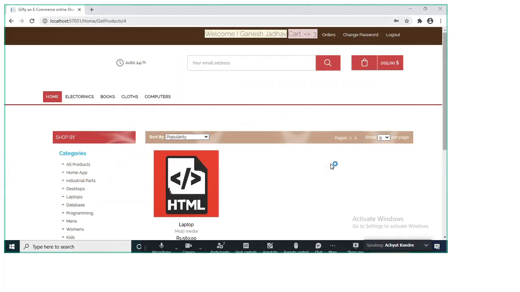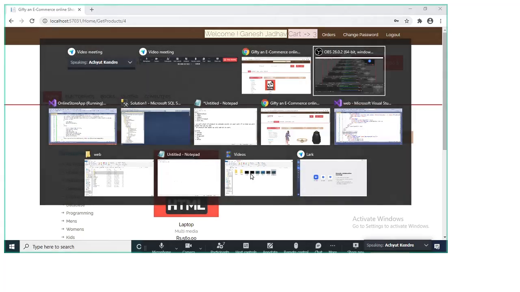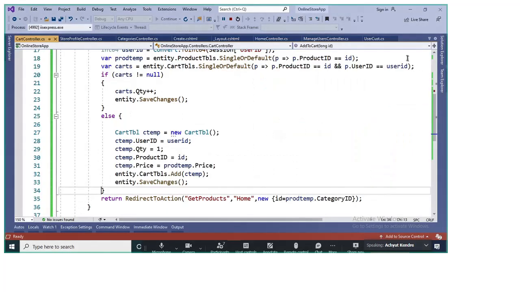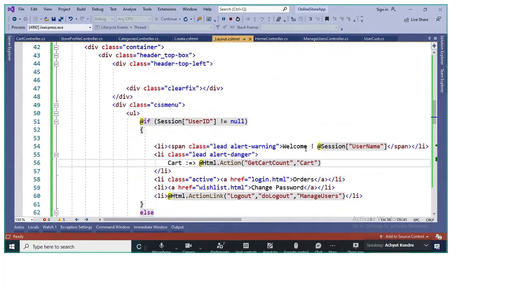So at the first step, I'll make it a hyperlink. So I'll go to layout, and in the layout, we can make it an anchor tag if you want, or you can have a button, checkout or view cart, whatever.